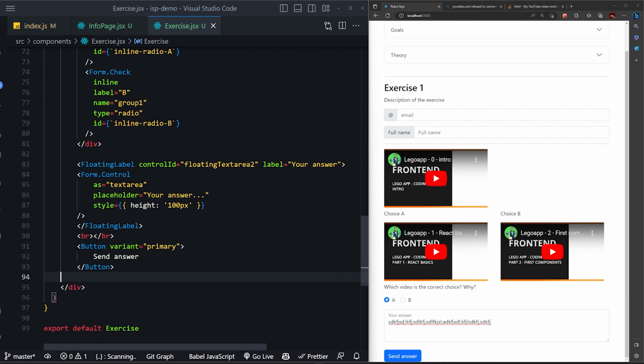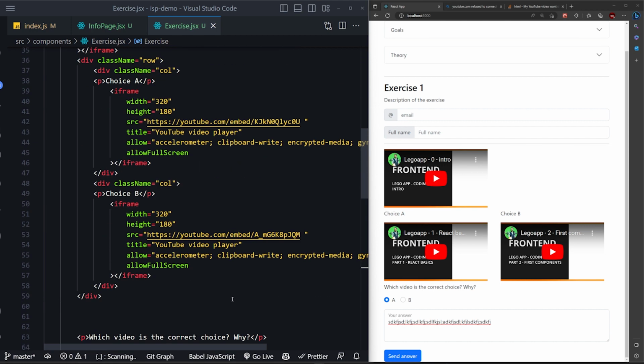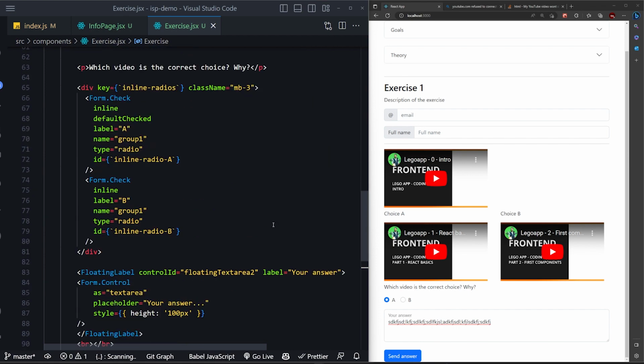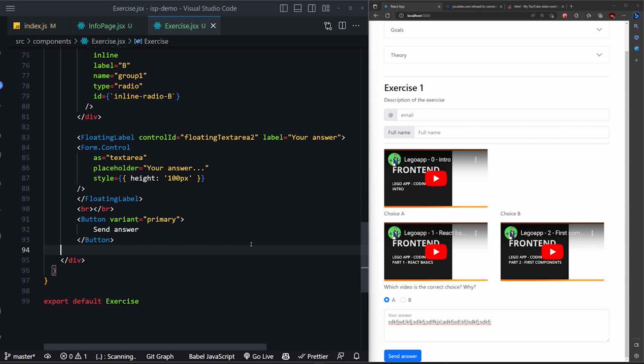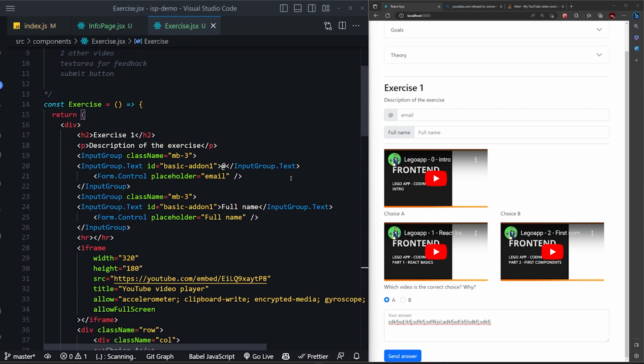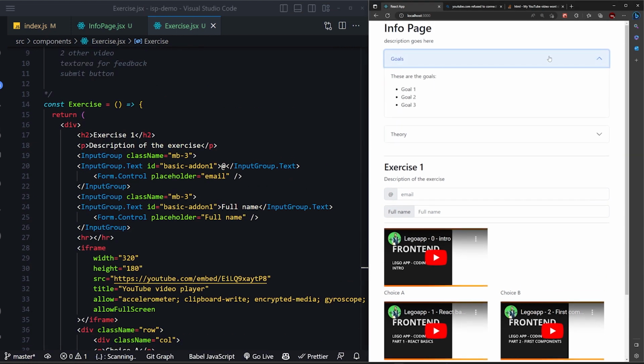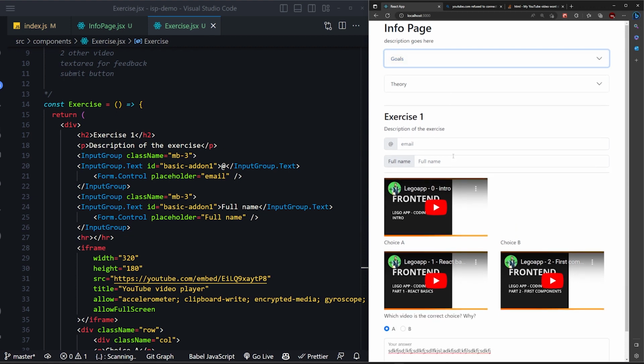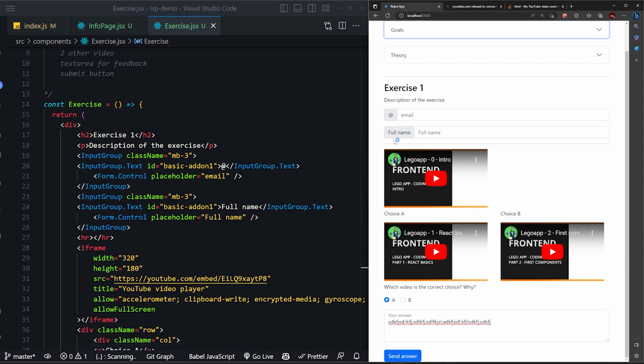So what I would suggest is, now that you have your basic overview of how the app should work with the components and the details, try splitting everything up in their correct components. So the ones we're going to be making is the info section here. This is duplicates, so we can reuse this one. We are going to be using a YouTube video section. The rest is going to stay in here. And we're going to have an exercise feedback mechanism. So the moment we click on send answer, we load in a different component that shows us the feedback of whether or not we were wrong.